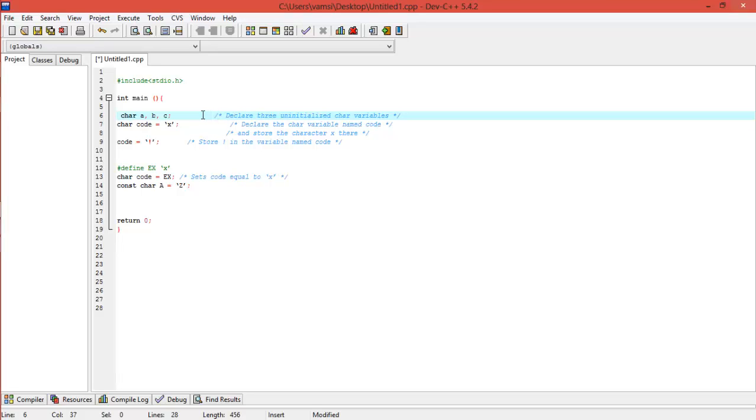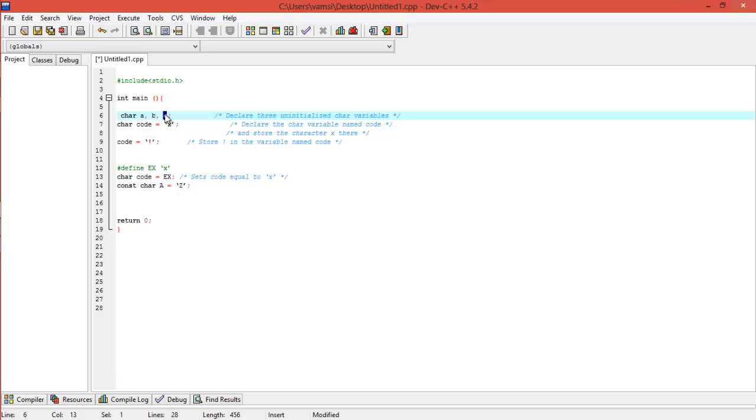Suppose you initialize int a b c, it will make the variables a, b, c integer data types for holding some value. Here it will be the same, but these are all character variables. You can make them a character, but they'll actually be represented by some value too.